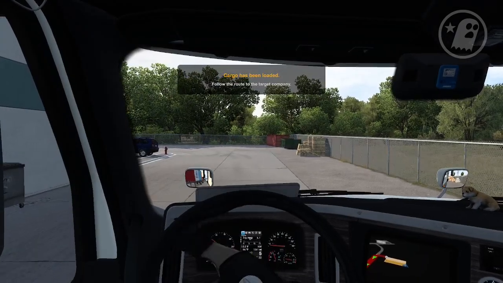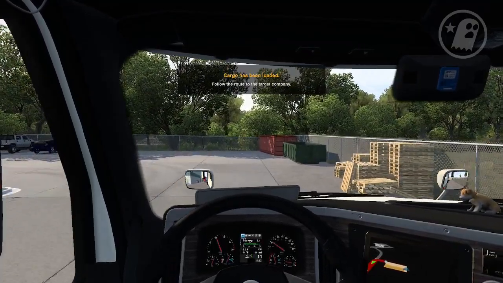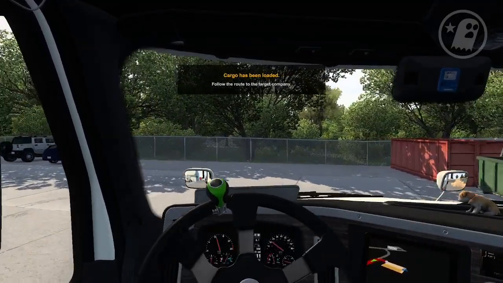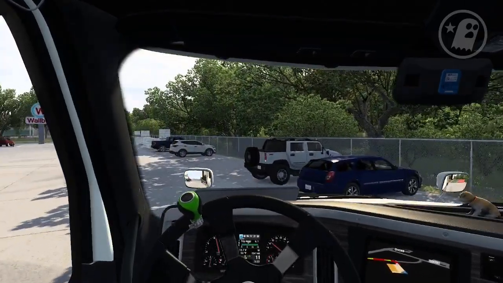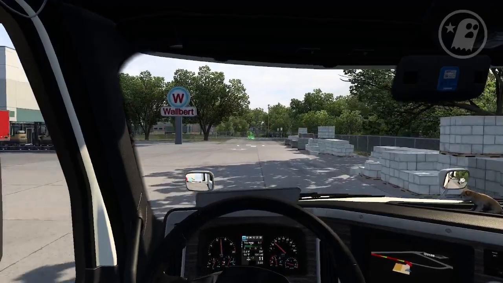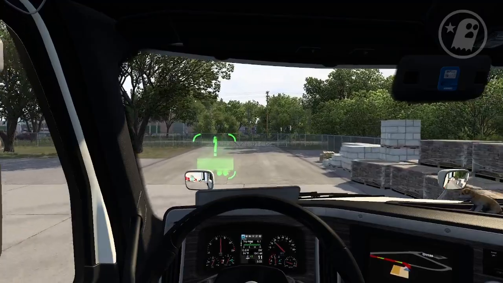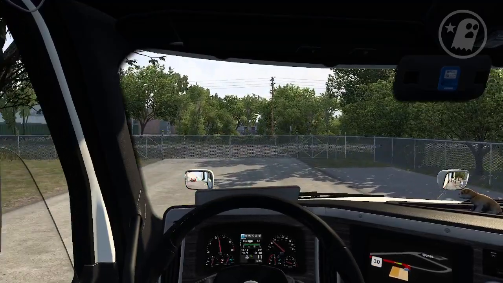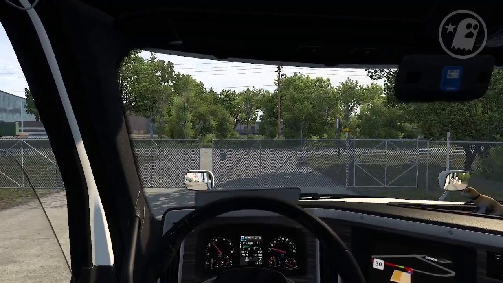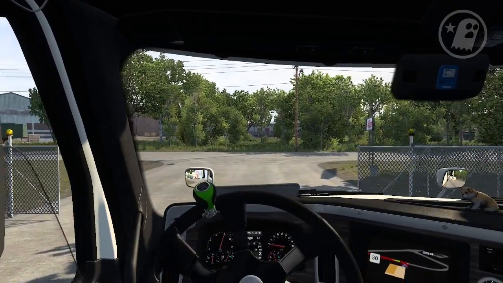Okay, so now we're off. We're going to see a little tiny bit of Texas, because look at this, I've only just loaded up and we're almost a third of the way through the video. Okay, probably going a bit too fast there in the yard. Yeah, so this is a Walbert to Walbert run.